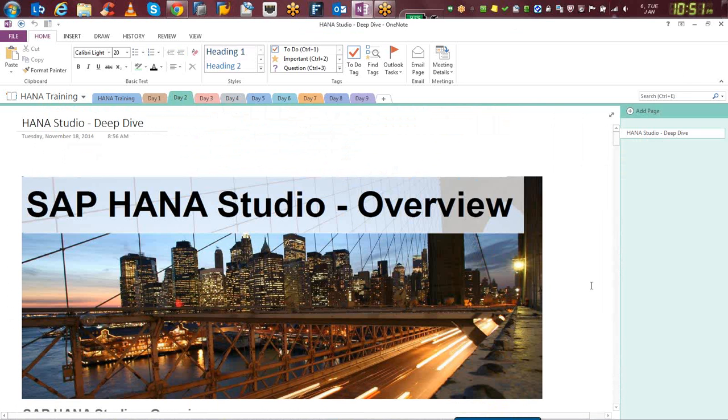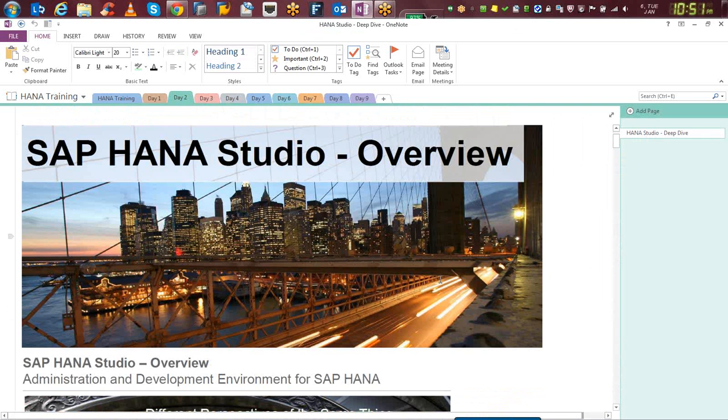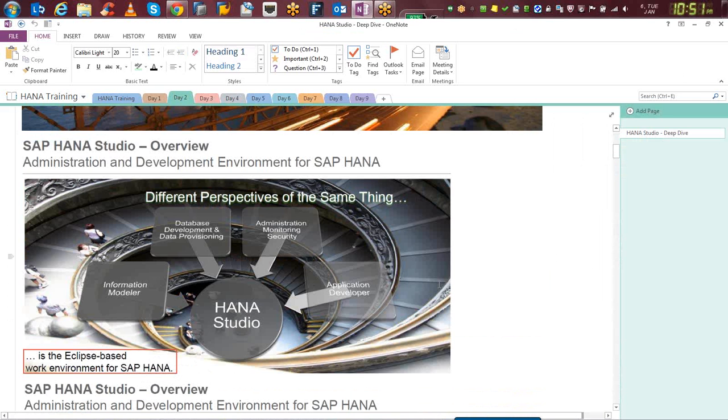So once this SAP HANA Studio software is installed on your laptop or any other machine, you can log in to HANA Studio, and through HANA Studio you will log in to the HANA database. Then you can do all the operations, the modeling or data loading, everything through HANA Studio. So the interface between you and the database server is this piece of software, HANA Studio.